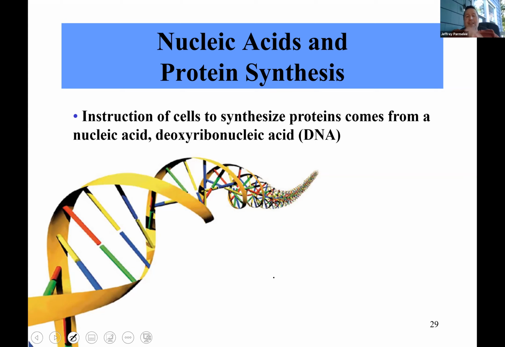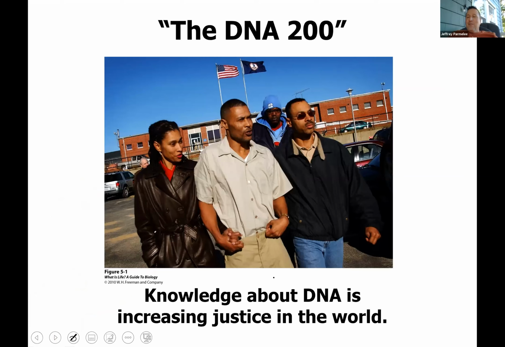All right. So DNA, of course, beautiful. The rest of this chapter is looking at how you turn the genes in your DNA into proteins. And of course, you know how valuable DNA is today to criminal justice, and who's your daddy, paternity, things like that. This is looking at people before DNA, not that long ago. So many people were wrongly convicted. Because DNA doesn't lie. I mean, it can be planted, things like that. But your DNA is unique to you, and even an identical twin's is not identical.